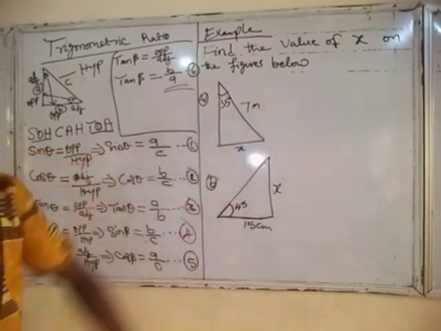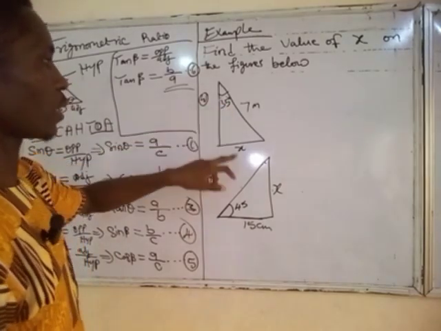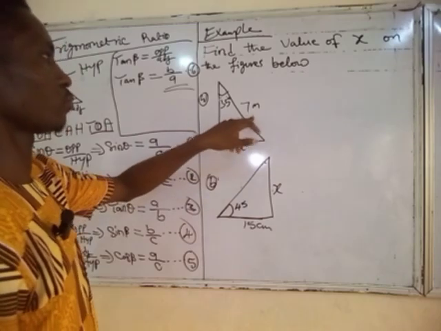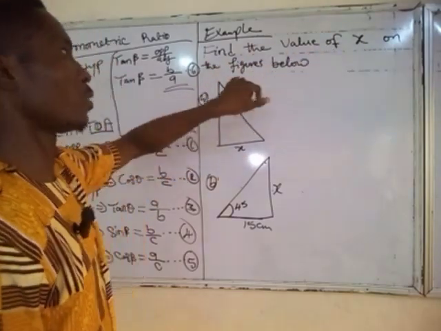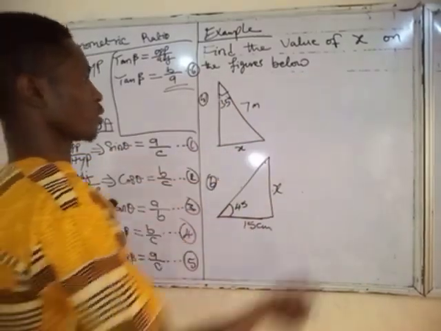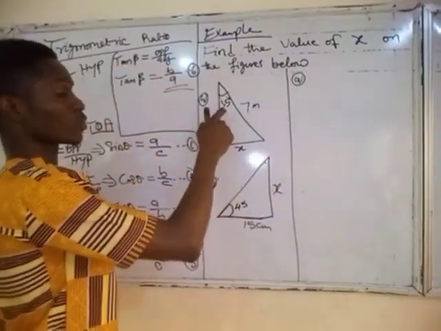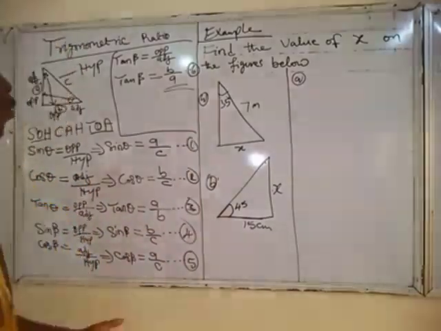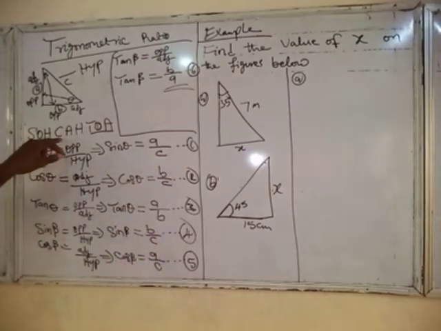So now let's move straight into this question. Now we have the angle 35 degrees opposite to x. X is not given, but the hypotenuse is given. According to the question, we say find the value of x on the figure below. So this is the figure. This is another. So let's draw a line. Now to solve A, what are we going to use? First of all, you don't come scouting around this to check what to use. You just invoke this SOH CAH TOA.